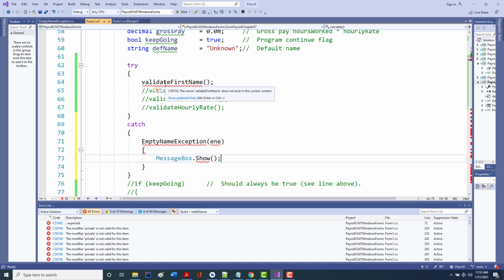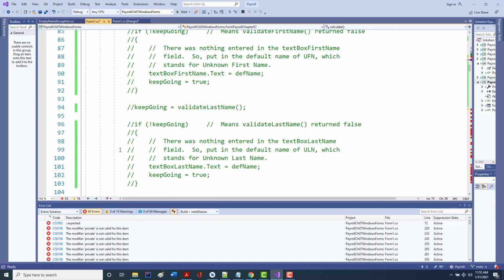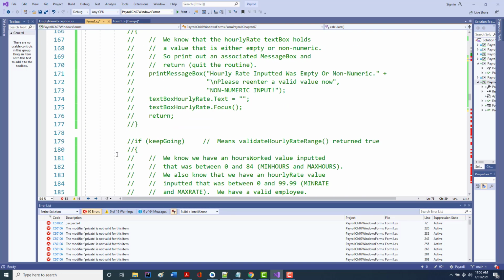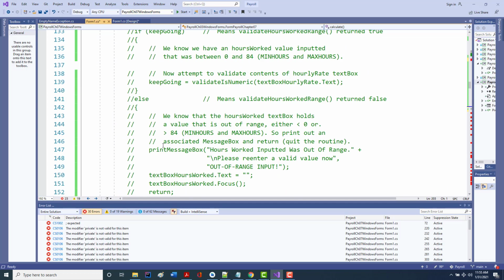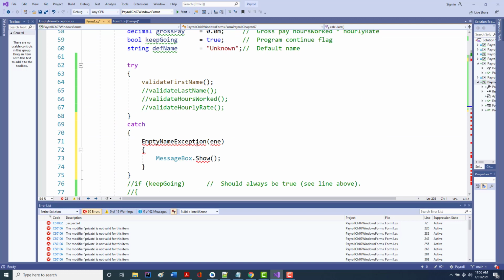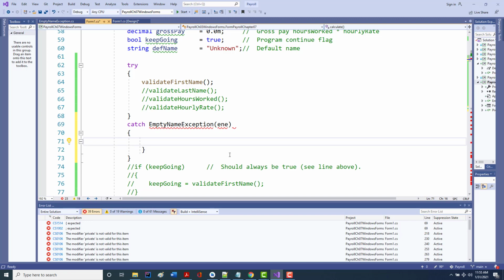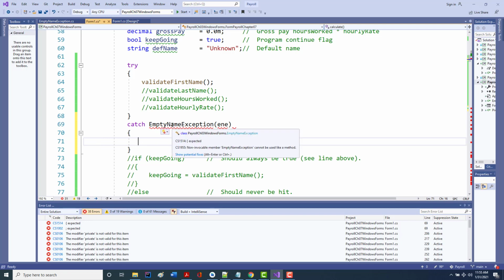So validate does not exist in the current context. Well, there's a problem here. So it could be that I just, well, I was going to say that I removed something I shouldn't. Let's get rid of that. There we go. Oh, that's much cleaner, much better looking. This does not go there. It goes up here. But I don't think it's recognizing our empty name exception.